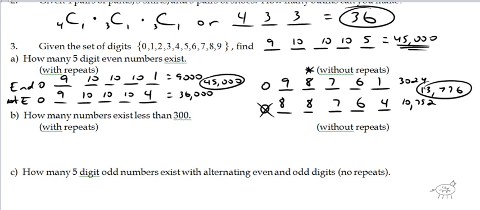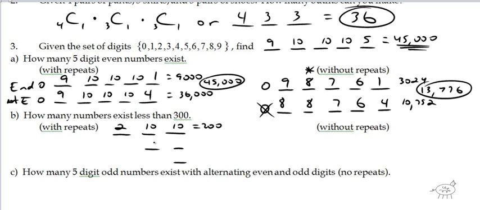How many numbers exist less than 300? Remember, this is a different kind of problem. It's 3 blanks, 2 blanks, 1 blank, as opposed to the top letter A was a 5-digit even number. Okay, this is how many exist less than 300. And again, I have with repeats, and without. So it has to be less than 300. Do you guys agree that it can only be a 2 or a 1? So it's a 2 here, and then I can use any number, all repeats, so 10, 10. So I end up getting 200.